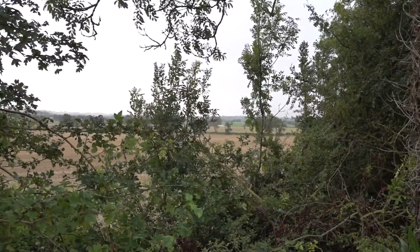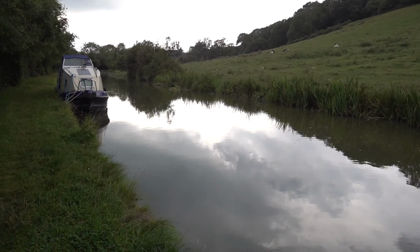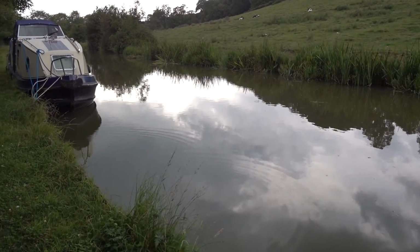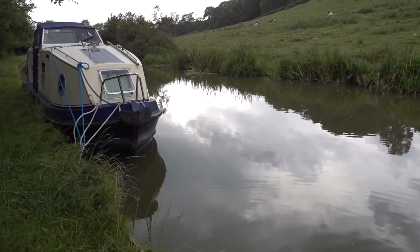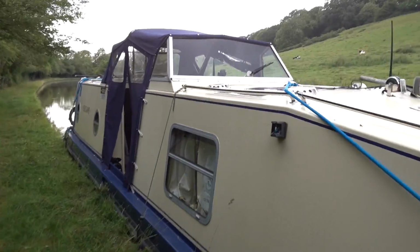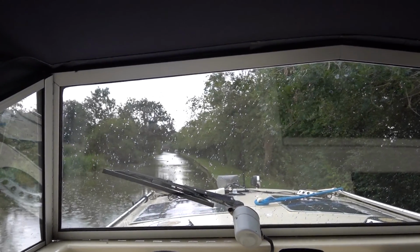and I can feel a few drops already. In fact, look at the canal. Here comes the rain. So the clouds first, then the wind, then the rain. That's the way it goes. And in a minute it's going to be pelting down. So I'm going inside to get out of it and shut all my windows. Oh, that's getting closer.